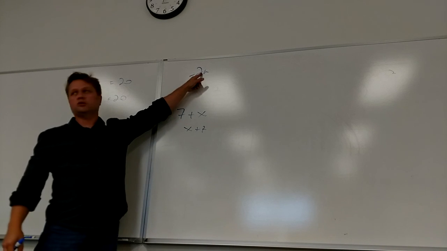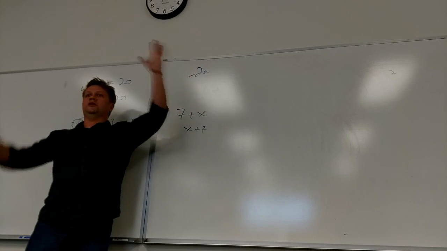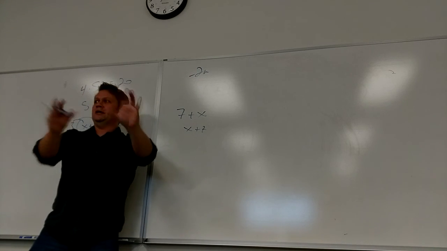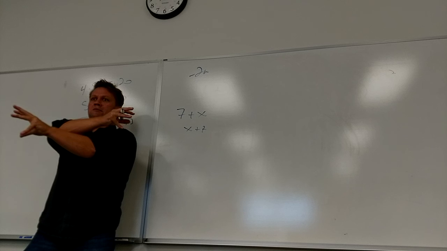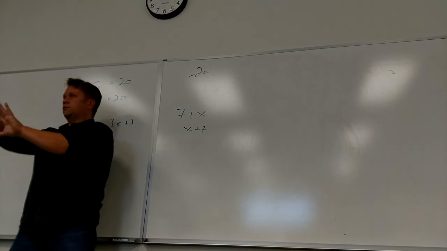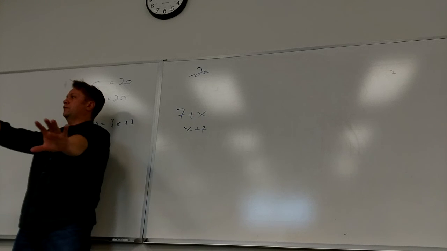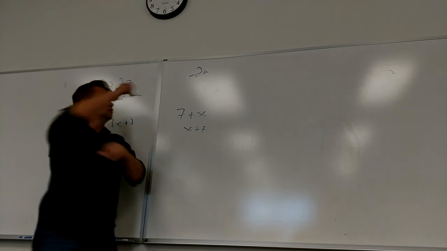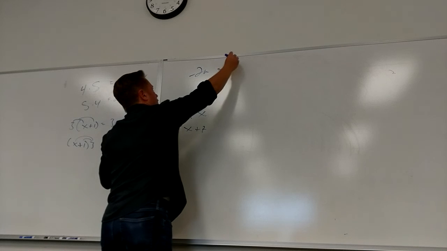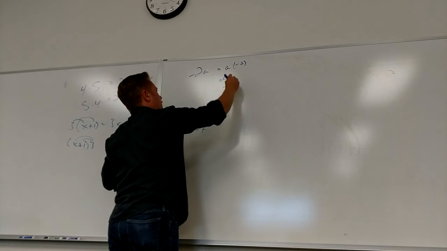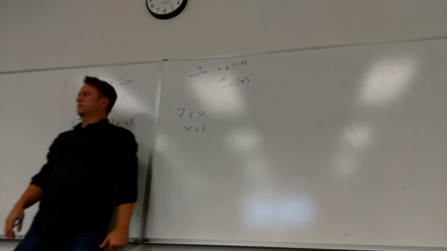What's the operation? Multiplication. So this is currently negative 2 times a. Switch that. What does it become? Oh, yeah, I would accept that. But a times negative 2. It really doesn't matter if you leave the negative out front. So you could say a times negative 2 or negative a times 2. Doesn't matter.